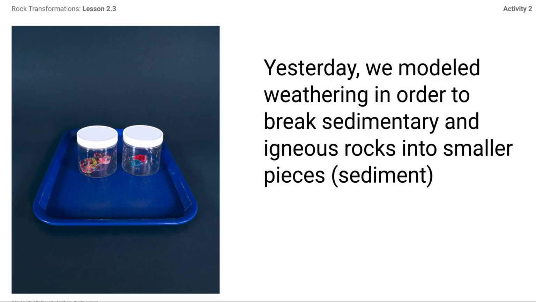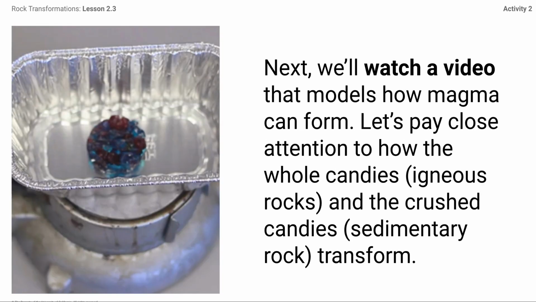Okay. So yesterday, if you remember, we modeled weathering in order to break sedimentary and igneous rocks into smaller pieces. And of course, those pieces are called sediment. Once we shook those containers, we were able to break those pieces of candy into different smaller pieces. So we knew that we could weather both igneous and sedimentary rock.